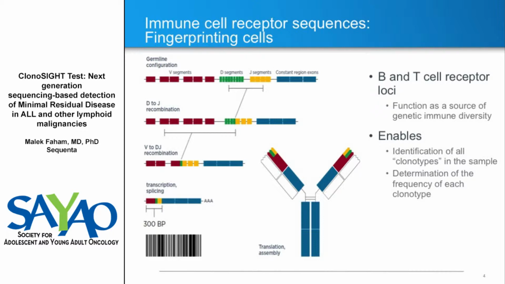The premise of the technology is that we can have a sample and amplify all the VDJ sequences in that sample and basically have the full repertoire, with all the clones that are present in that sample enumerated, and you know how many molecules they represent in that blood sample or bone marrow sample or other sample.